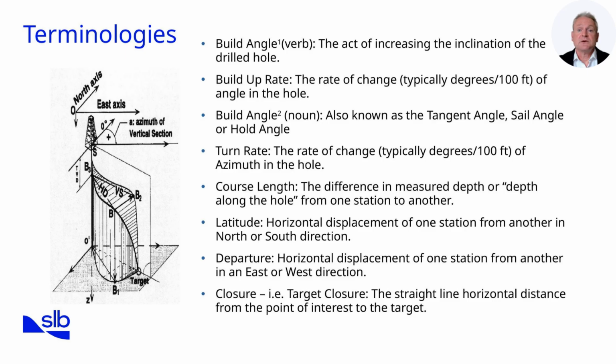Let's continue to walk through essential directional drilling terminologies that are critical for understanding wellbore trajectory control and subsurface navigation. First, we have the build angle, used here as a verb. This refers to the act of increasing the inclination of the drilled hole. In vertical drilling, the hole goes straight down. However, in directional drilling, we intentionally deviate from vertical to reach a target that is offset from the surface location, like a reservoir that lies beneath a restricted surface area.